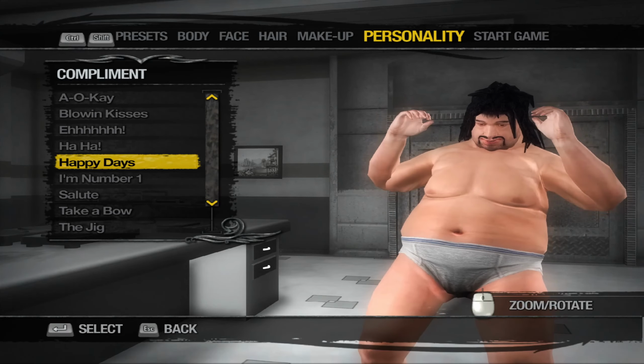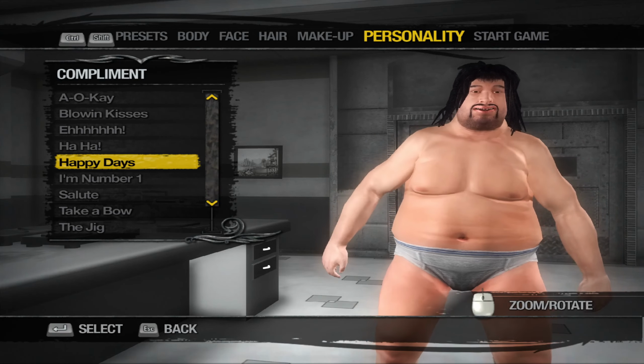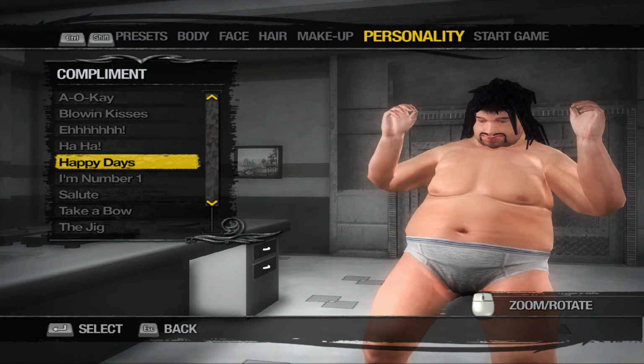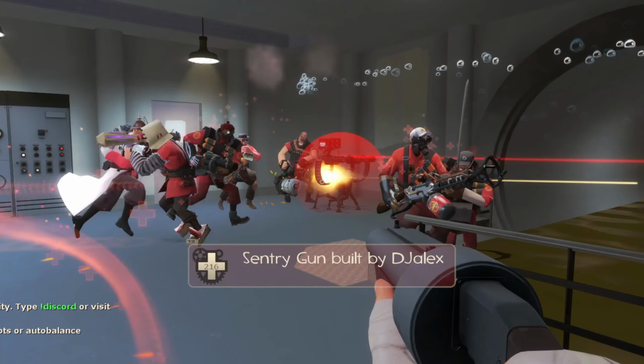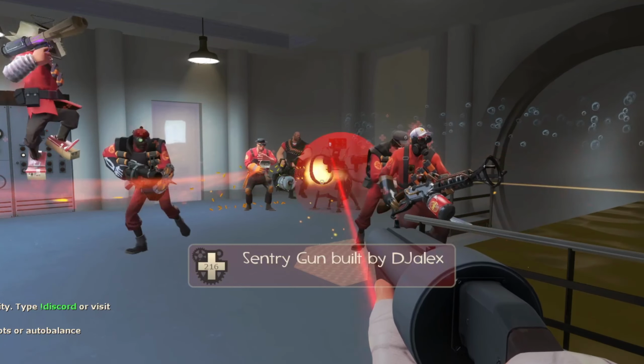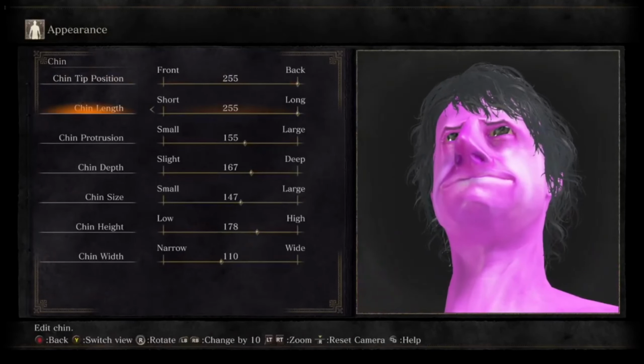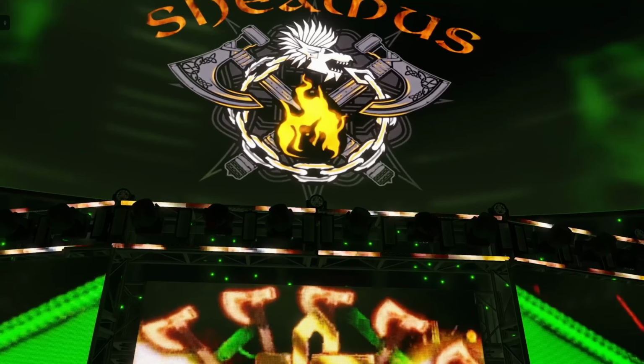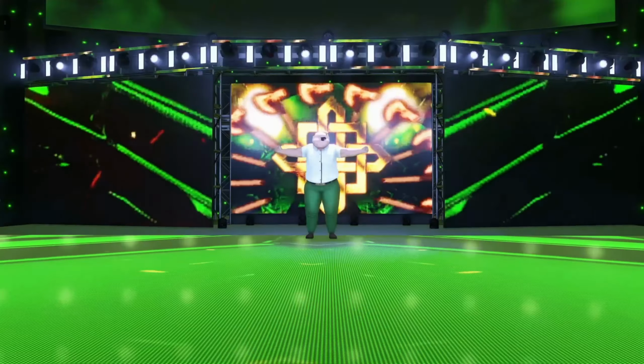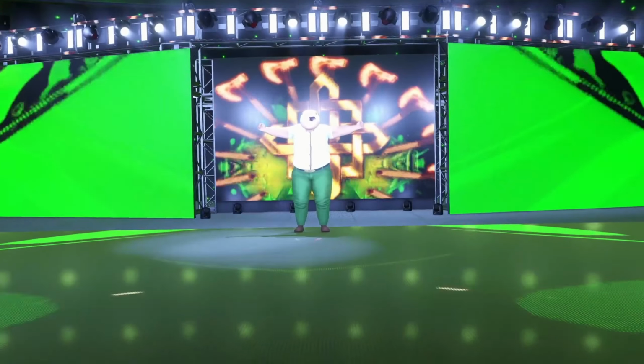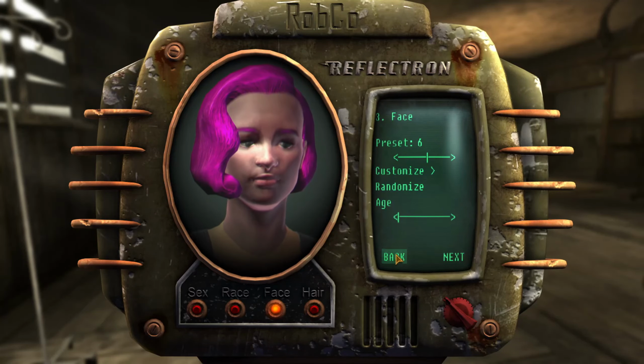Character customizations in games are a great way to make the player connect to their characters more, by giving them a way to personalize them to their liking. From the stock market that is TF2 hats, to whatever the hell Dark Souls lets you make, creating a custom character can be a fun game in and of itself.